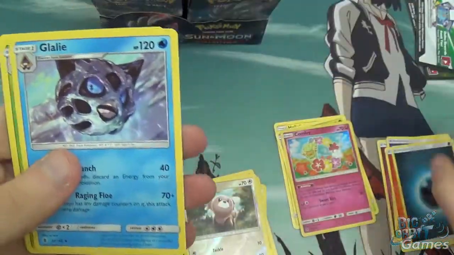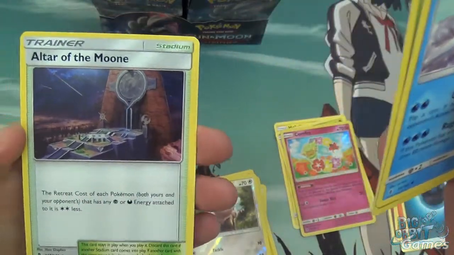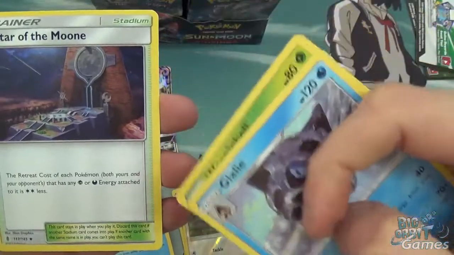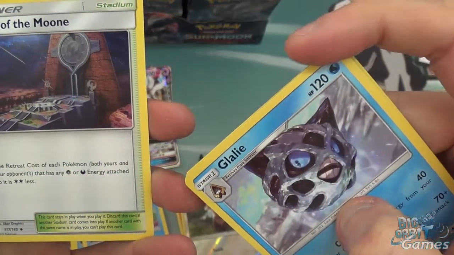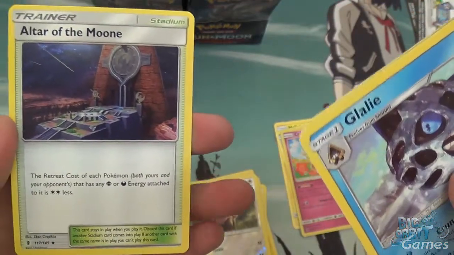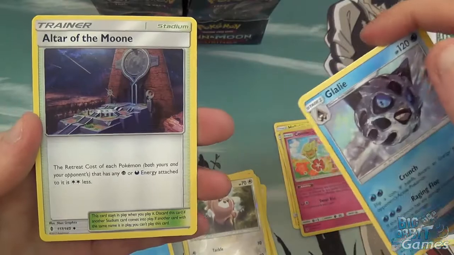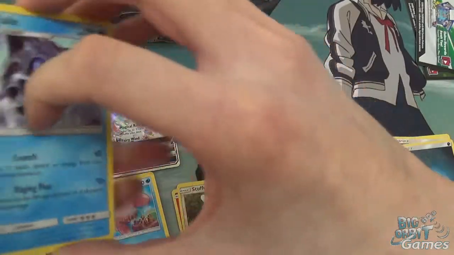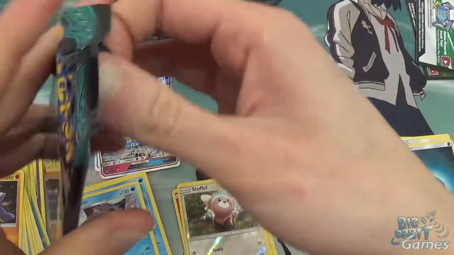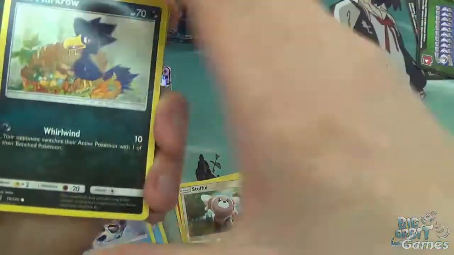And a nice dark energy there. Glalie, Weepinbell, and Altar of the Moon. So it's a stadium, and the retreat cost of each Pokemon, both yours and your opponent's, that has any psychic or dark energy attached to it is 2 less. So yeah, quite nice. Just any stadium that reduces retreat cost is good. I mean, just look at Fairy Garden. So doing well so far.